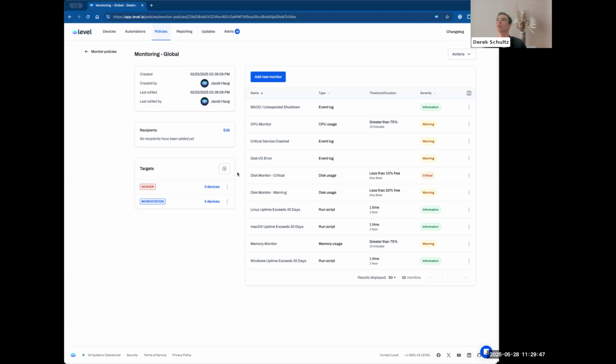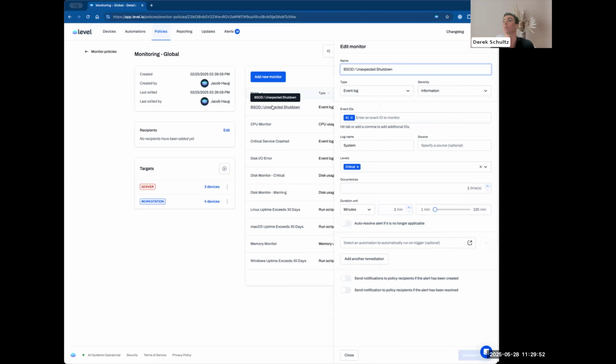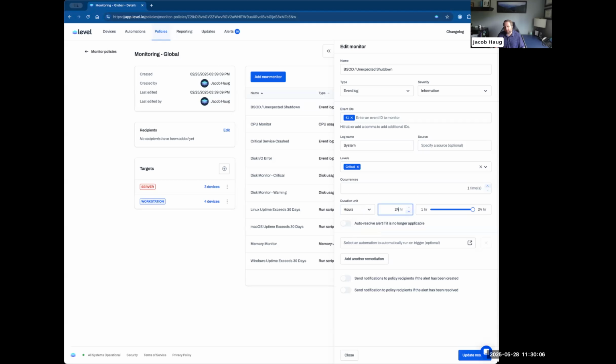Knowing this happens is good, but if the alert can be configured to trigger when the errors go from once a month to once a day, or maybe once a day to once an hour, it would be useful as it could indicate the problem becoming imminent. It's a great question. So I'm pretty sure right now the most you can do for the event logs is the last 24 hours. So we could say like if a BSOD has happened 3 times in the last 24 hours, but we don't let it go across days yet.